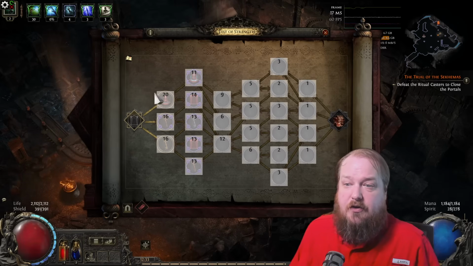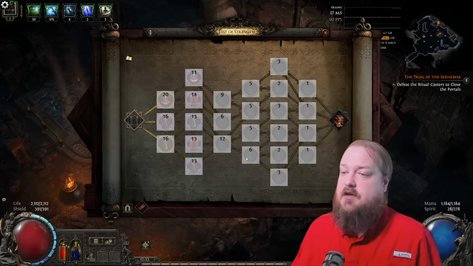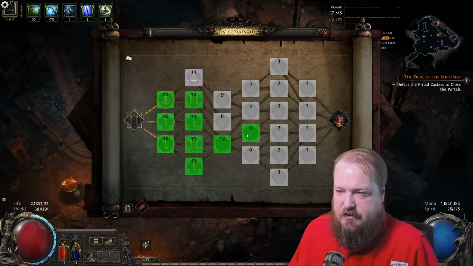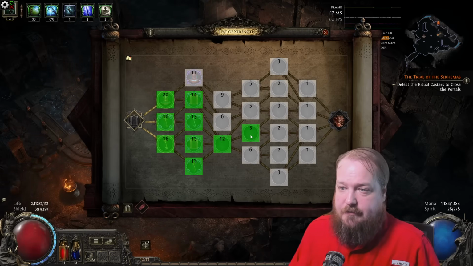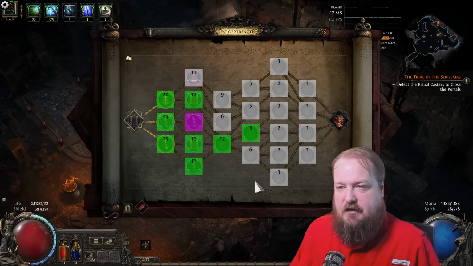Then you can hold tab. You don't have to hit space every time. And you can do a couple of things. The first one is if for some reason you know you really want to go to this room, you can click on this room and it will turn it green. And if you really want to avoid this room, you right click on this room and it turns it pink.